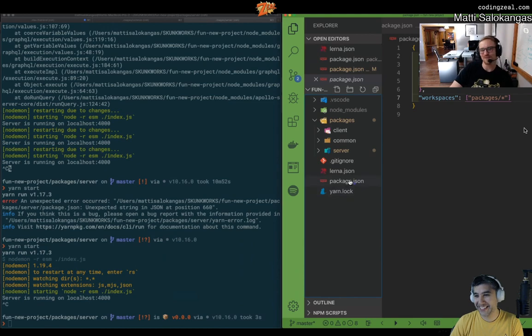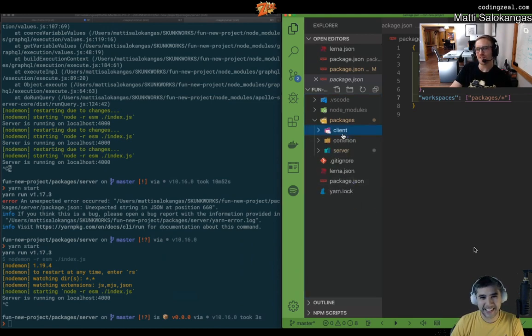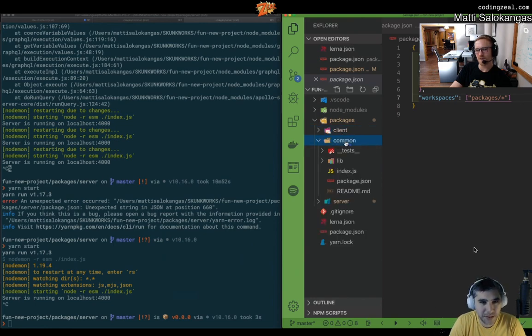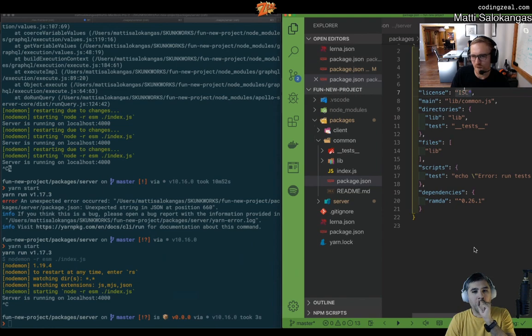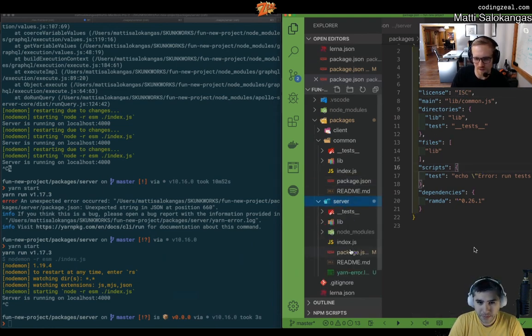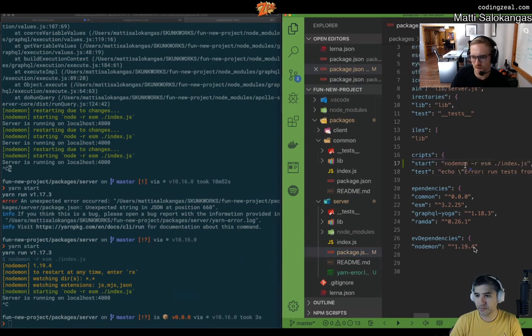That's cool. So we have a start script in client and then a start script in server. And in the common package here, I'm going to add scripts. Actually, it's going to be very similar to the server's, right?